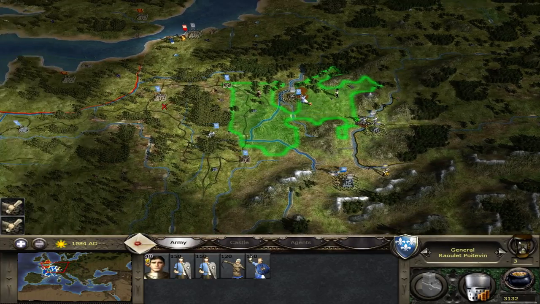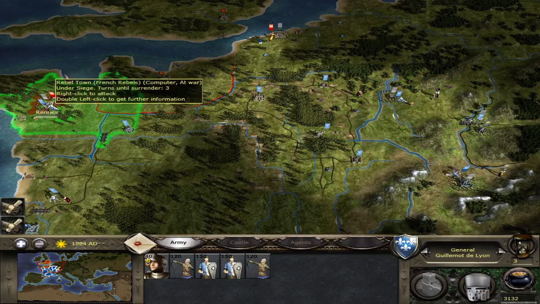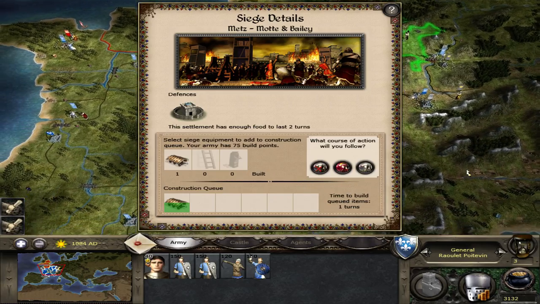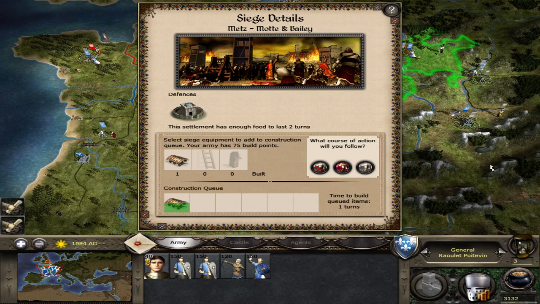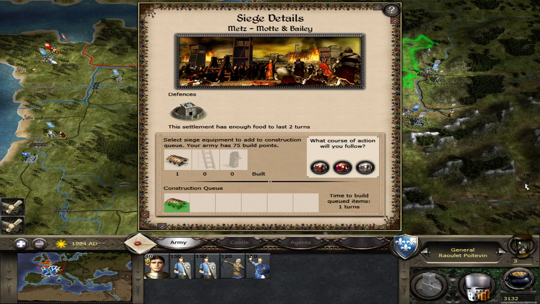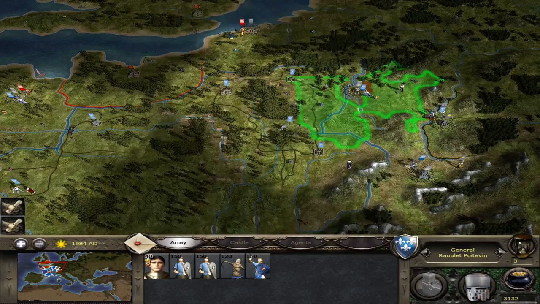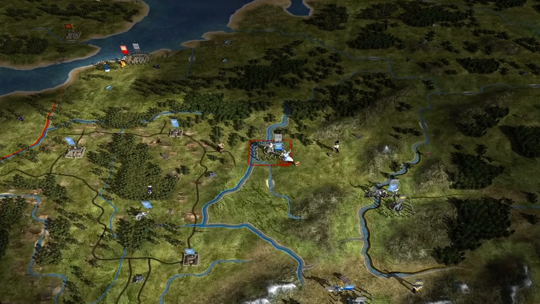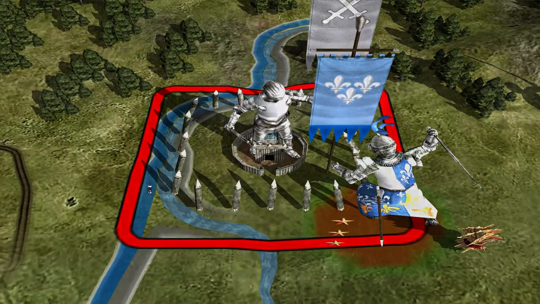Now I guess I'll take Metz, and then I'll take this. Oh, by the way, and Milan, if you notice this is red. Venice lost to Milan. Sorry, Milan was taken by Venice.